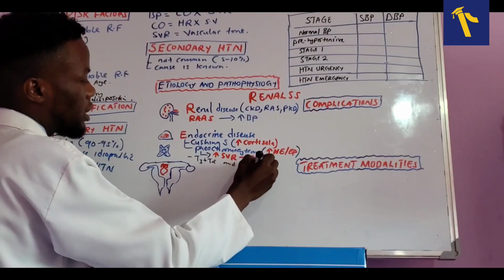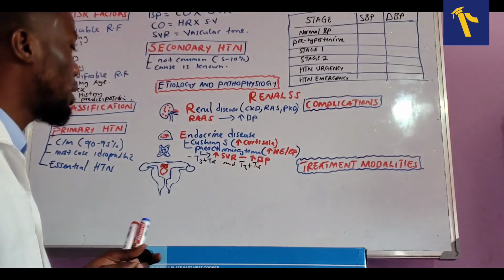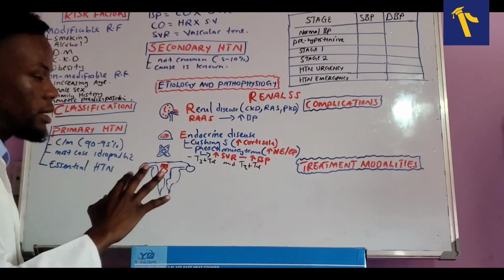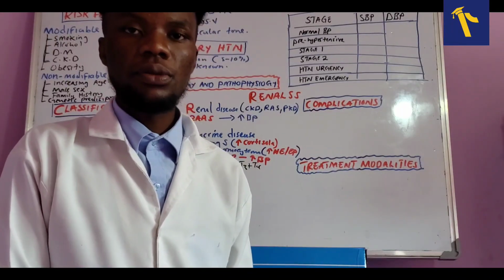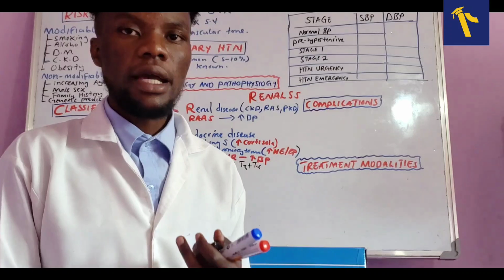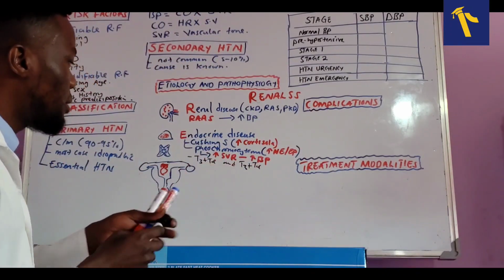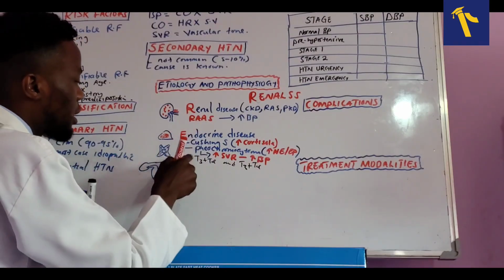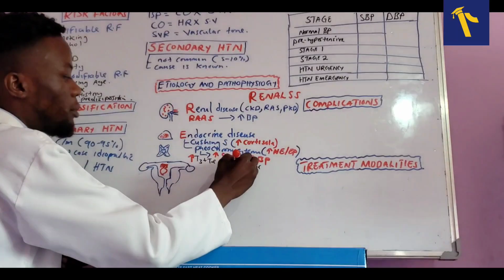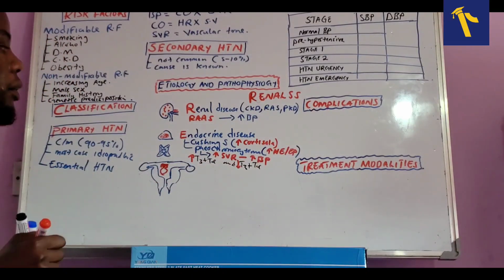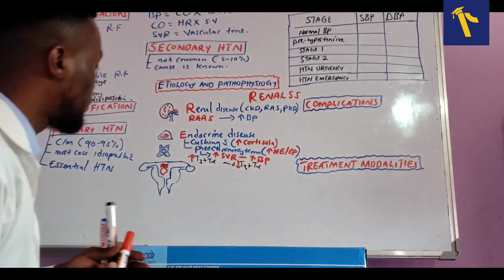Okay, so two important scenarios. Remember that the thyroid gland produces thyroxine hormone, T3 and T4. Now there are two cases here. Abnormal production of thyroxine hormone is what we call hyperthyroidism, and hypothyroidism. So we simply mean increasing the production of T3 and T4, or decreasing the production of T3 and T4. They both cause elevation of blood pressure. But the question is how?